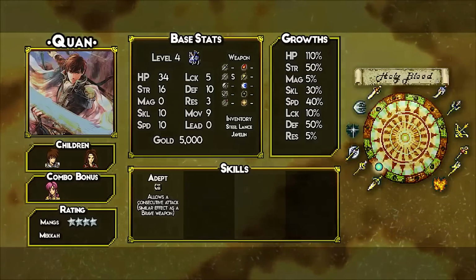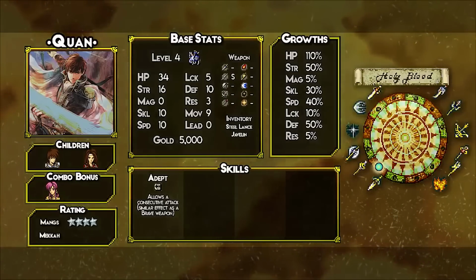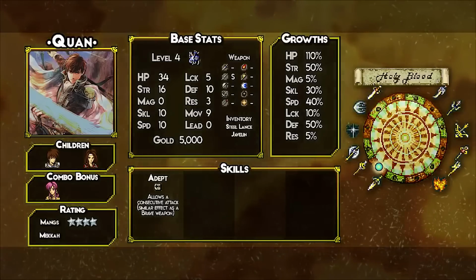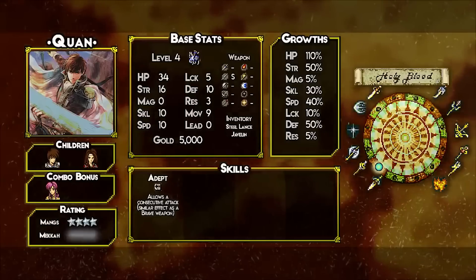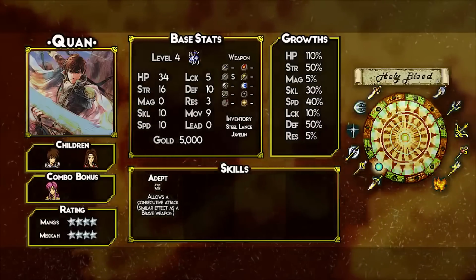I just wish his availability wasn't limited, but he's the closest thing you have to a Jagan if it isn't Sigurd, I guess. Yeah. He's pretty nice. I like him a lot. 4 stars seems fair, considering his disadvantages and big advantages.